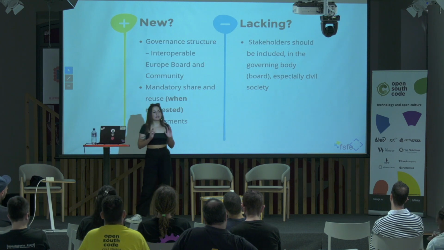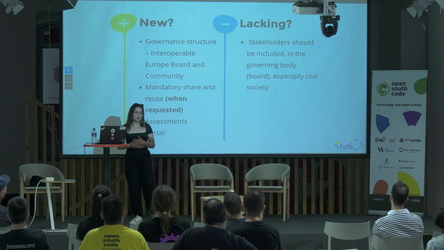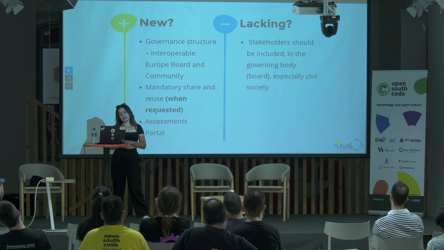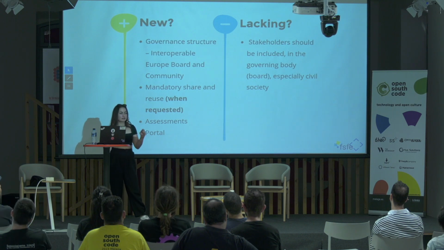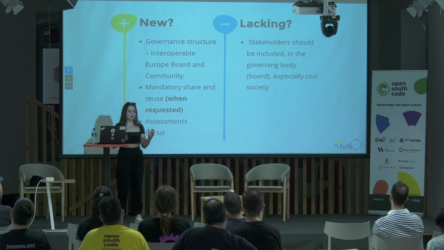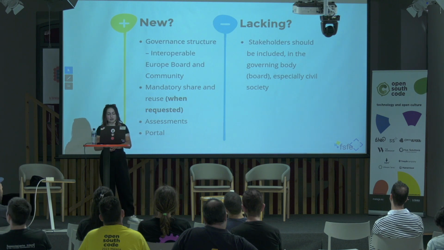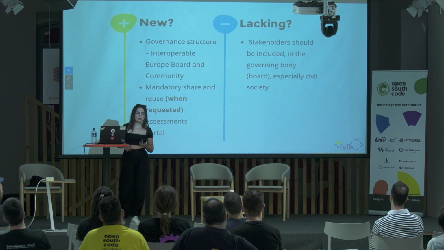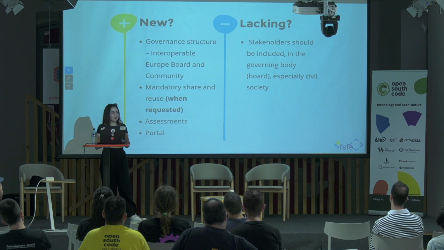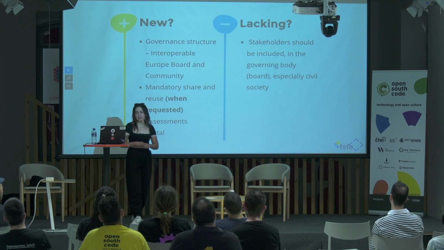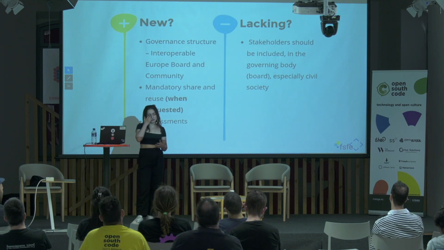So regarding the specific point, this is one of the first loopholes that we found. So far in the board, there is no inclusion of any of the stakeholders. So far the text says the board will be composed of one representative of each member state, the European Commission, the Committee of the Regions, and the European Economic and Social Committee. So this is how the board will look, how the text is at the moment. We can see that there is not really any civil society involvement there.